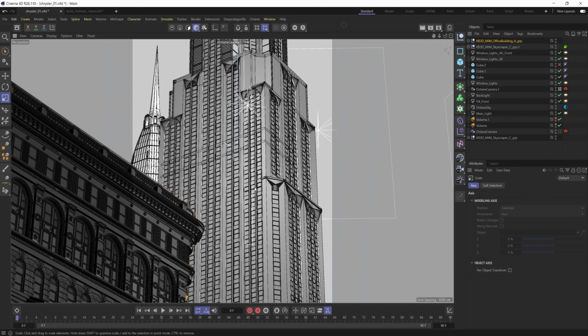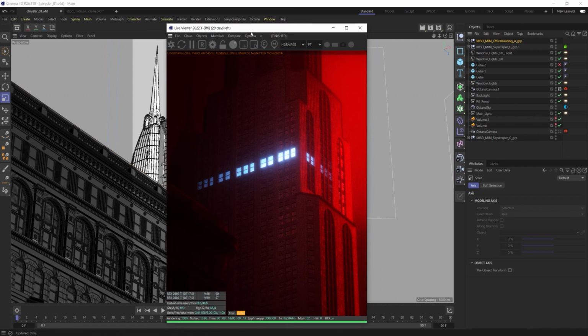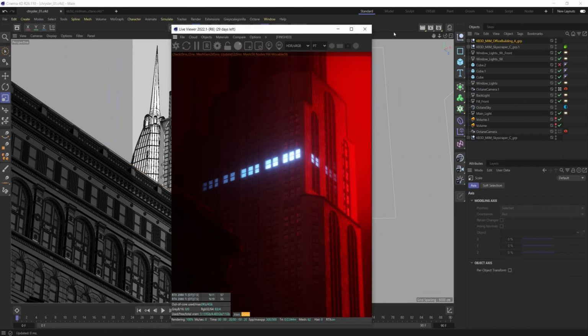So in here, let's get a material going. Let's hop into the live viewer. We may as well kick the live viewer off too. Even with no material on it, it is pretty interesting here, but I think I would like to have it a little bit darker. And I keep going on the left side. Maybe it makes more sense to have it on the right side to have some kind of offset and balance here too. So let's try that.